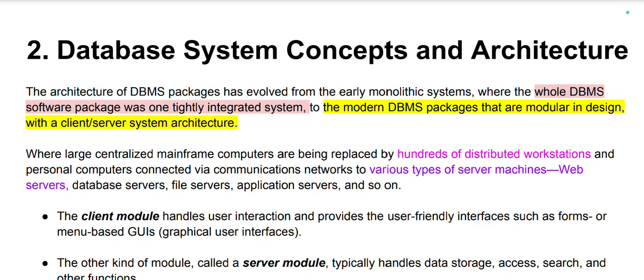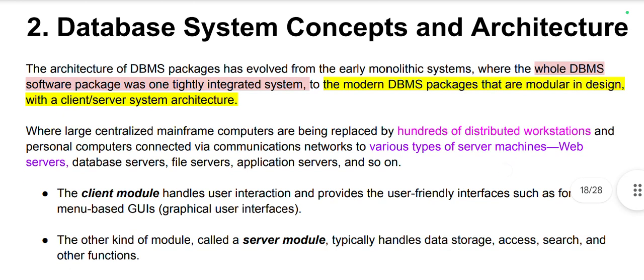Personal computers are connected via a communication network to various types of server machines: web server, database server, file server, application server, and so on. What is the client? The client module handles user interaction and provides a user-friendly interface such as a form or menu-based GUI, graphical user interface.